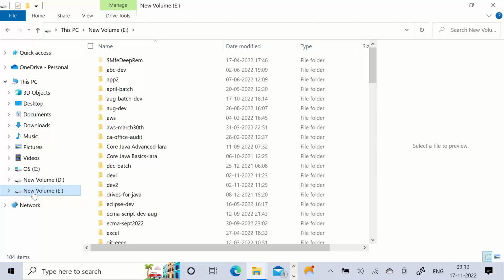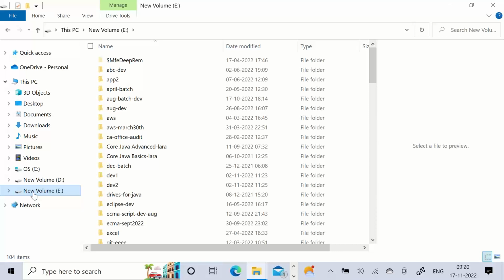Generally, a system will have 3 drives, but sometimes there may be 2 drives, even 1 drive, there may be 4 drives, 5 drives. While installing the operating system, you can choose how many drives you want. On the left side is the drives frame, where all the drives are listed.